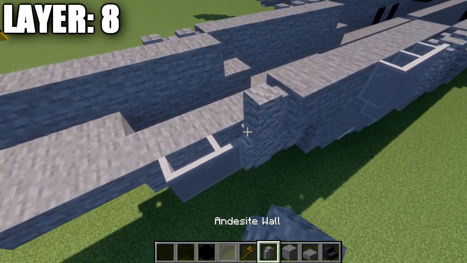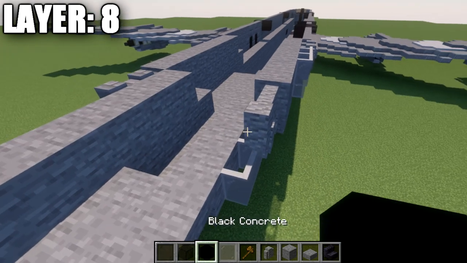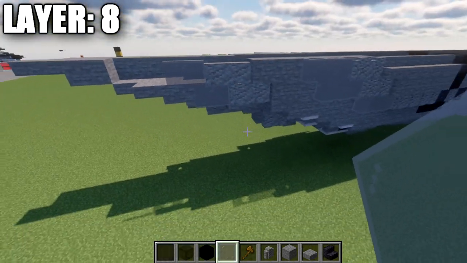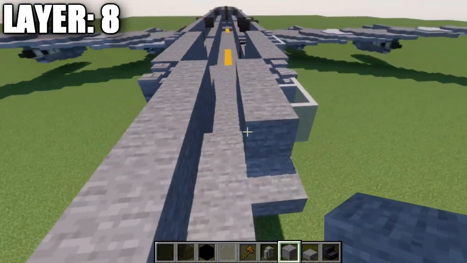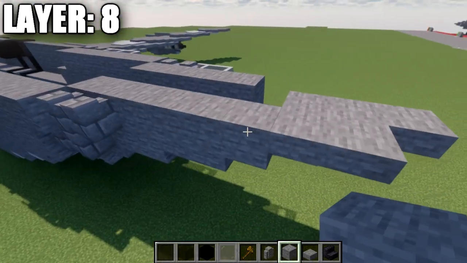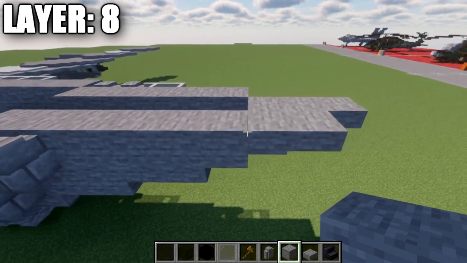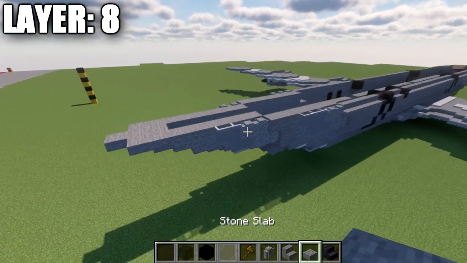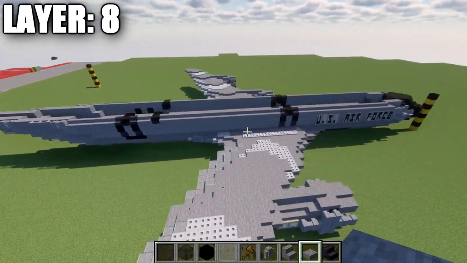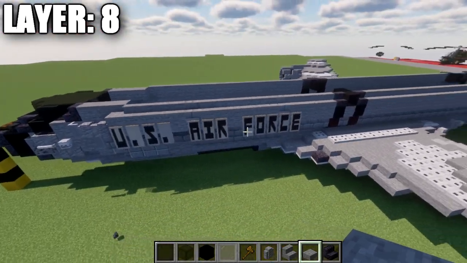We're going to then place down an andesite wall like this, followed by a second one, and then 2 light gray stained glass panes back like so. On the inside here, we're going to place down 1, 2, 3, 4 stone blocks, followed by a second and a third, so we have a total of 6 stone blocks there on the side. Then a stone upside down stair and a stone top, something like that, to complete that right there for the fuselage. Go ahead and go over everything, make sure we're not missing anything.